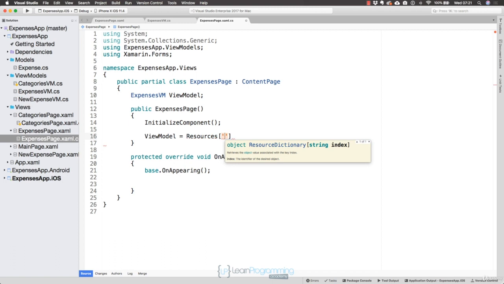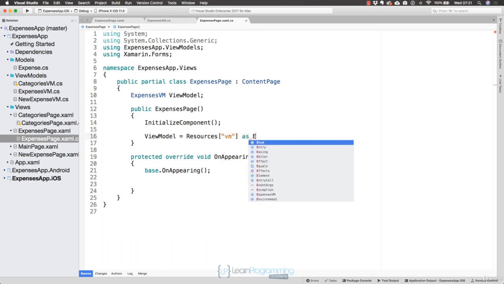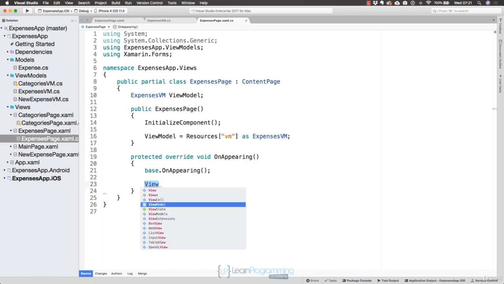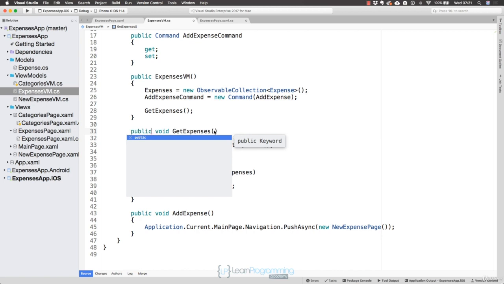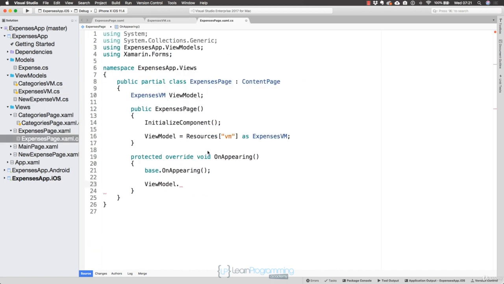This is also called VM, and I will get this as an expenses VM value. And from the onAppearing, from the view model, I will have to call the getExpenses method, so that means that I will have to make this public. So over here, I just call the getExpenses method.